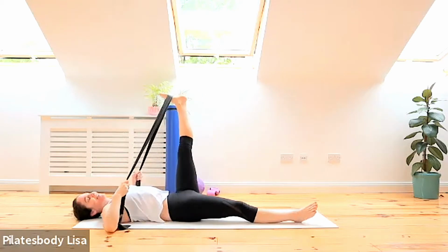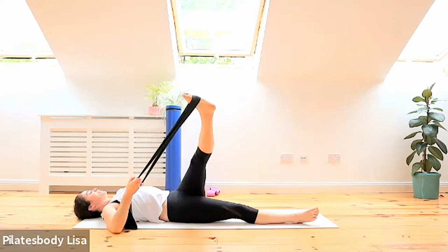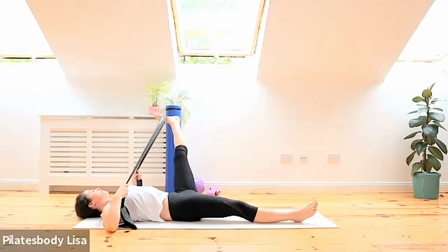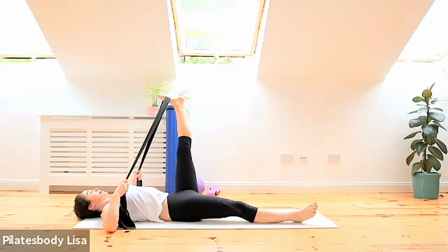Yes. So you got to go all the way from one side to the other. Obviously, it's a little bit easier to go out to the left than it is over to the right because that's our IT band stretch. This is really good for hip mobility. It's going to loosen up all the fibers, the back of the hamstrings, take the pressure off the back of the pelvis and that lower back.